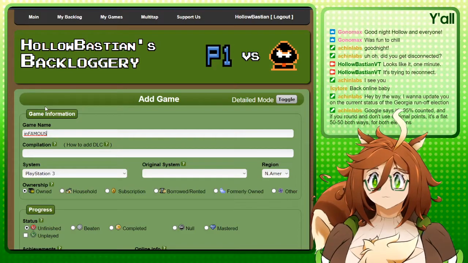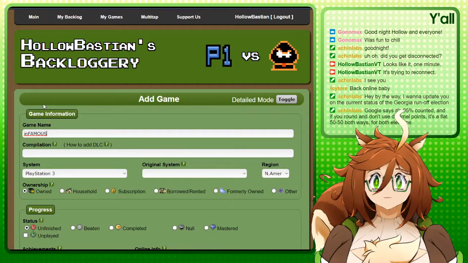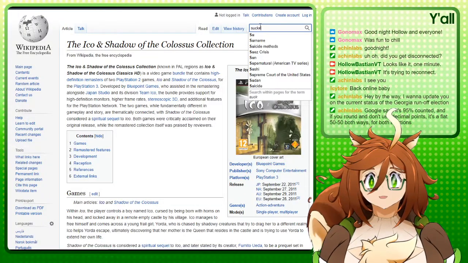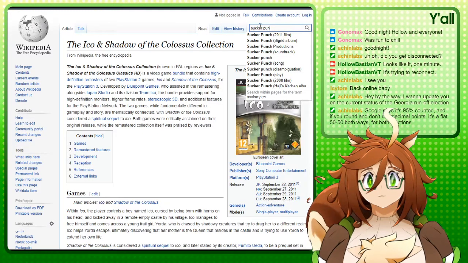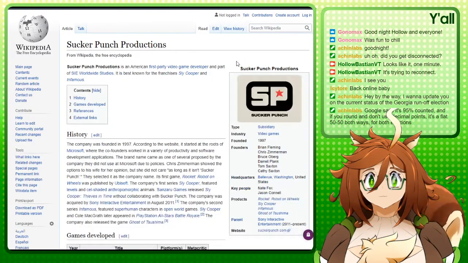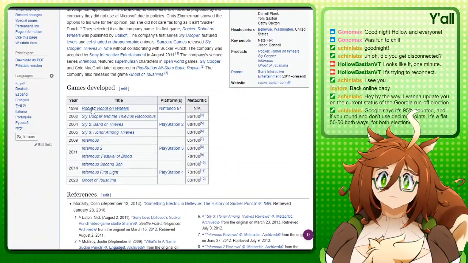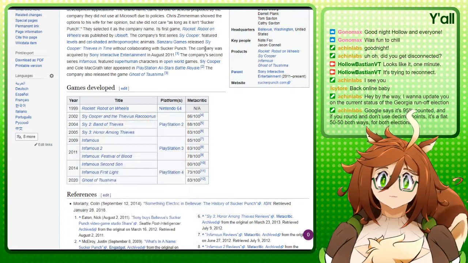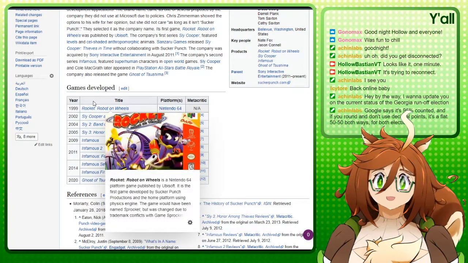Sucker Punch makes nothing but great games. I don't think they've ever made a bad game, and in fact, let me look at something else. Sucker Punch Productions should be that. Okay, so their very first game was Rocket: Robot on Wheels on Nintendo 64, and apparently even all the way back here, this game is considered to be a cult classic.